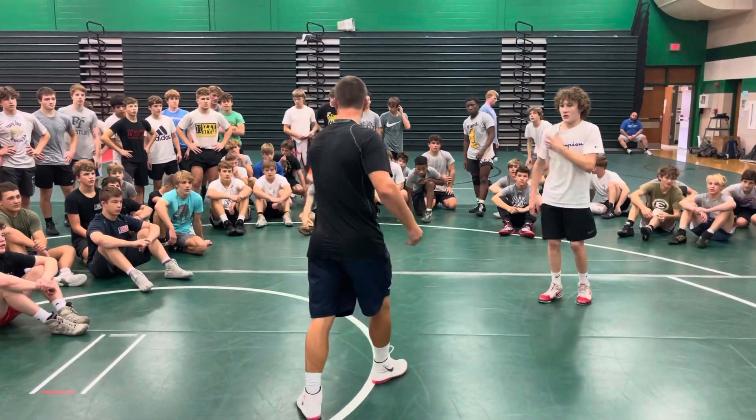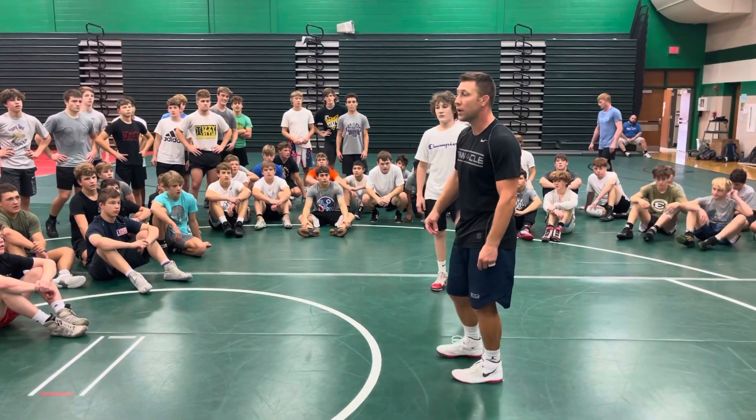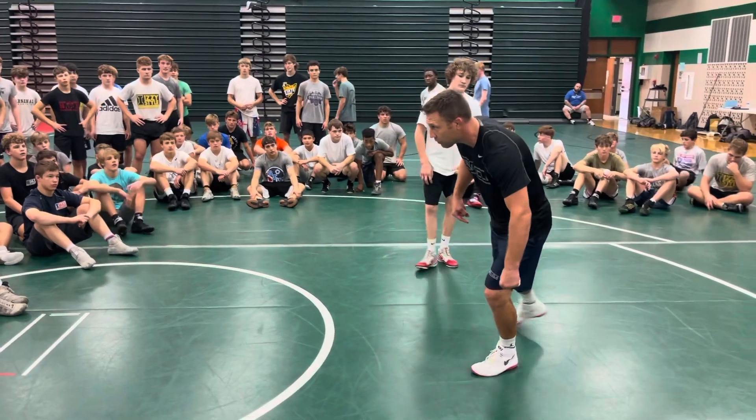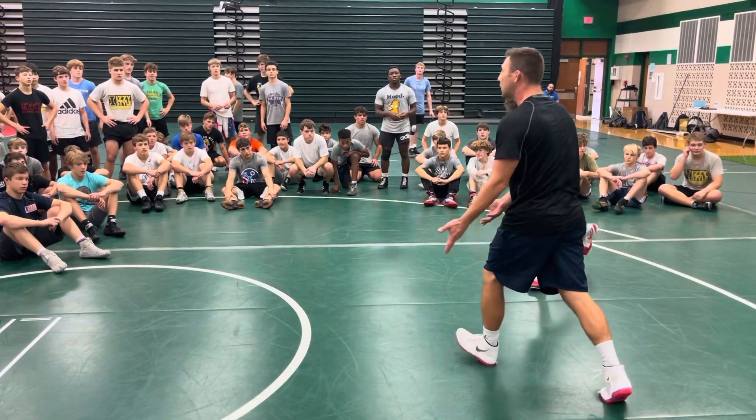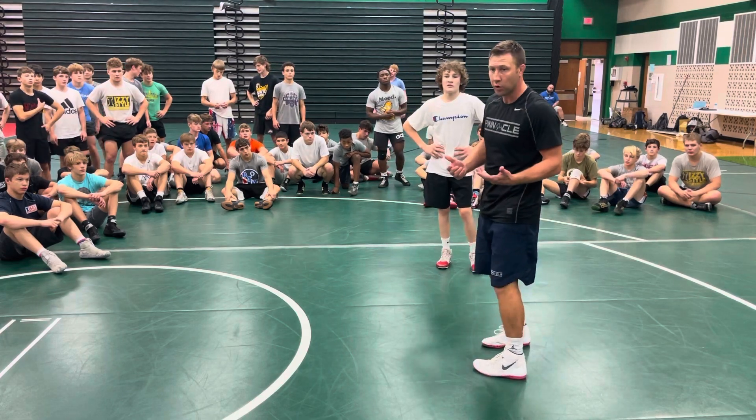Now I'm going to lose it. So I'm going to reach that near leg, and if I get it, it's easy. The only way he's going to defend that near leg is if he flies that back leg around, and it's going to leave the other one there. So the only thing that's going to happen here is my hand's got to move pretty quick.